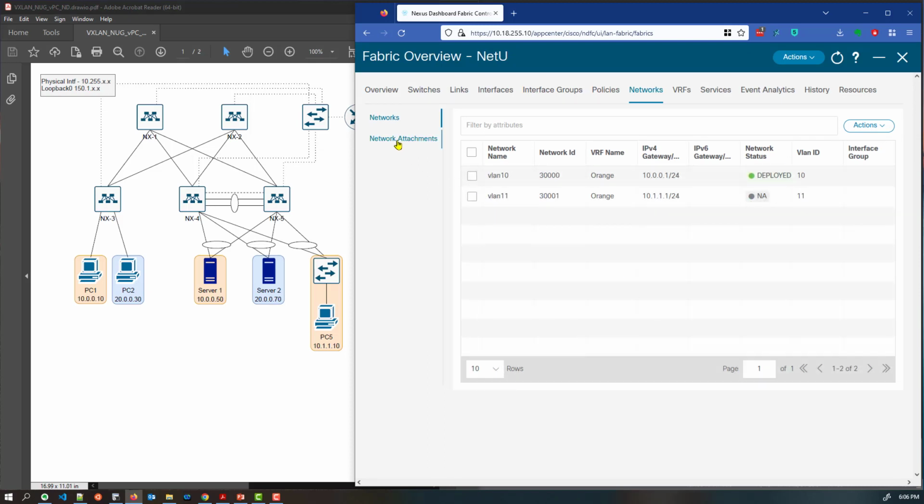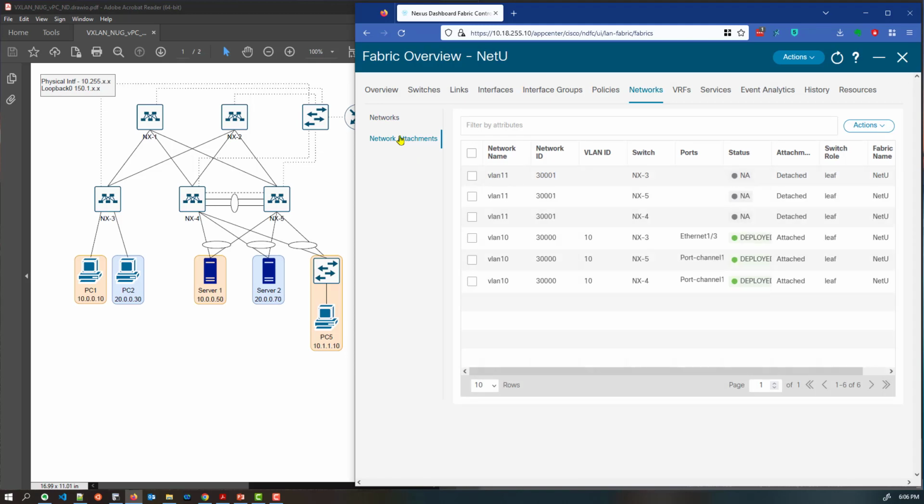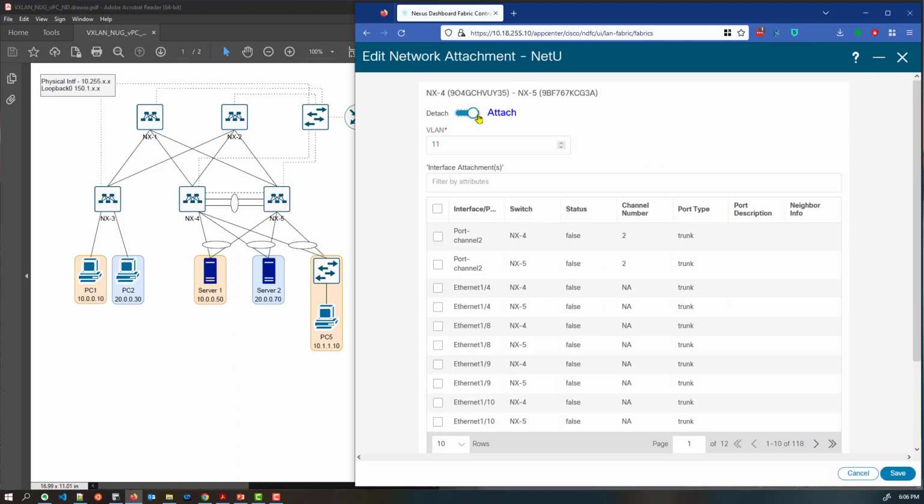We do need to deploy it. So let's go to network attachments. Let's go to VLAN 11 here on Nexus 4 and 5. Let me just attach. And then I'm going to attach it to port channel 2 on 4 and 5, which is a trunk.